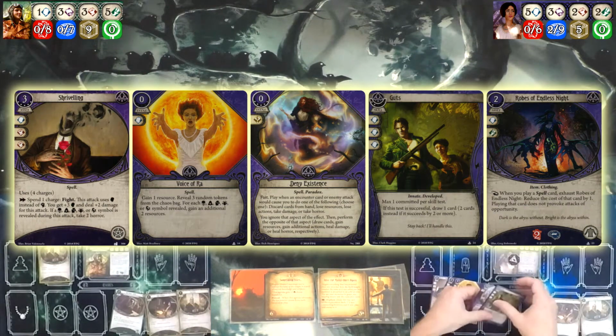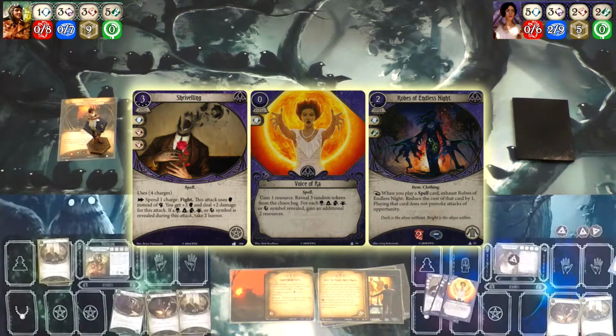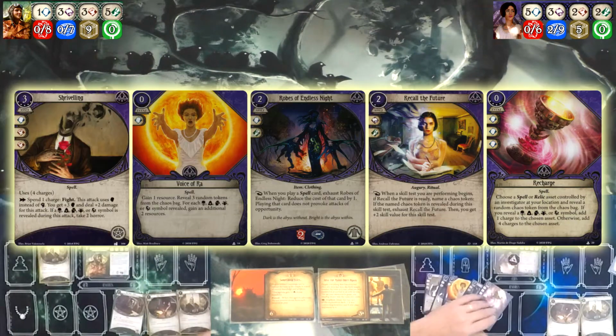We're going to get rid of the Deny Existence and the Guts, because we're just going to try to get either an Arcane Initiate or one of our cluing spells, because otherwise we're just drawing cards. All right, we get Recall the Future and Recharge. Oh, man. So neither one of them has clue tech. That is going to be a pain.